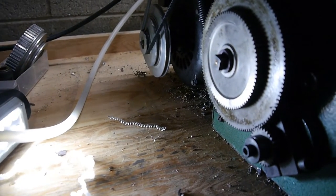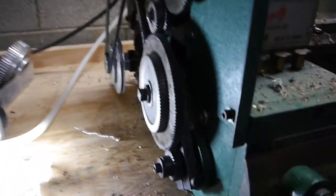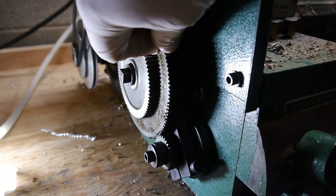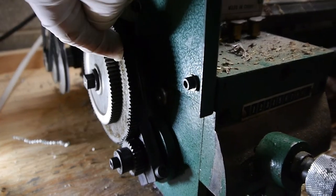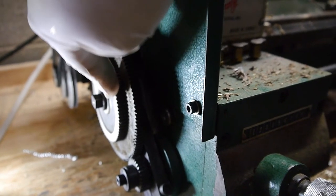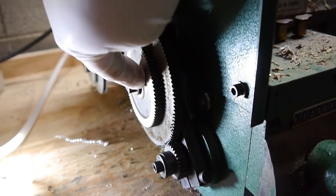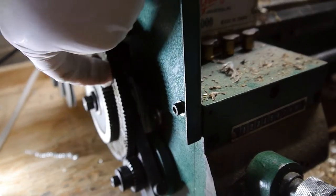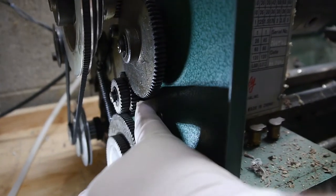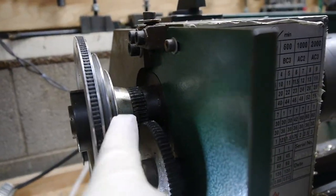Okay, so after throwing my temper tantrum, I got it back working, put it back together, and cut the thread. So the end configuration was that I had the 127 tooth on here, and that was a no-no. This should have been 120 tooth like it is now. It doesn't really matter what gear is here, as it's not even used. It's just there as a spacer so that this little retaining clip can put pressure on it. We have a 30 tooth here, and then a 30 tooth here, and then I believe that's supposed to be a 40, an 80, and that's already a 40.